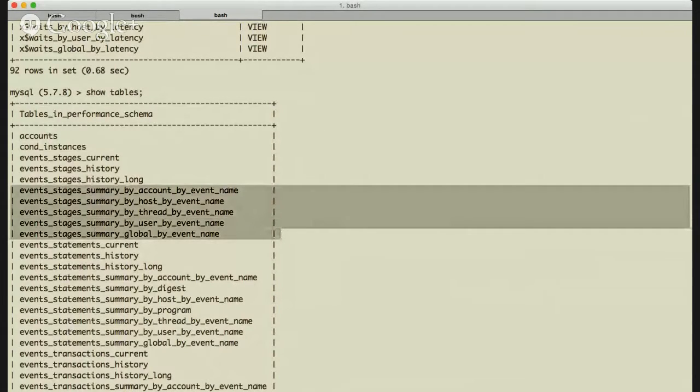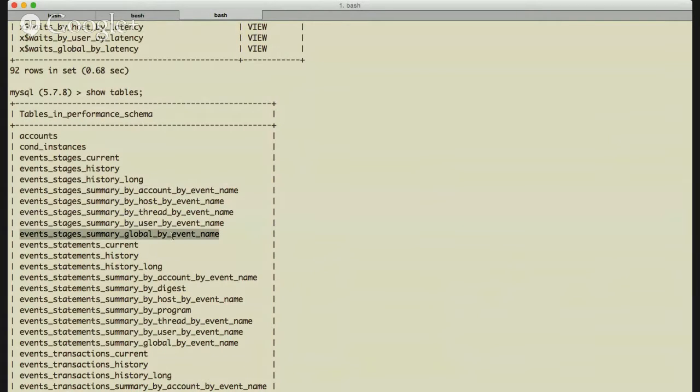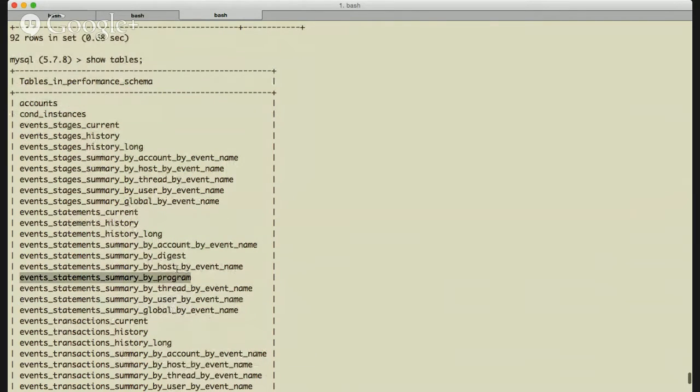I didn't really show summaries before. I should have shown that on 5.6. But the one thing with summaries is we break them down by the user, by the host, by account, by threads, and globally. So this is the statement summary global. It shows all of the statements on a global level, and then we break it down by user or thread or host. 5.7 adds this program as well, so we actually instrument stored programs in 5.7. You can debug things like procedures and what they're doing, and the underlying statements and how long they take, and all of that kind of stuff. It links together in the events between programs and statements, so you can get an overview of that.